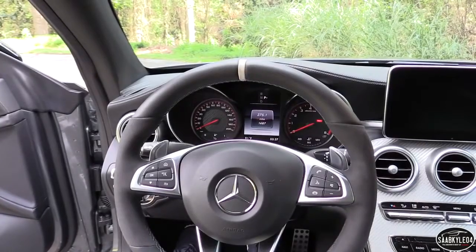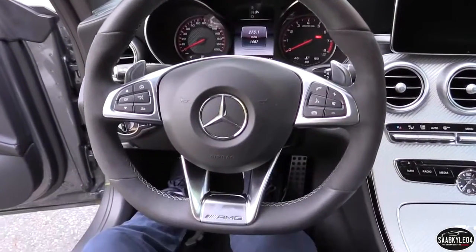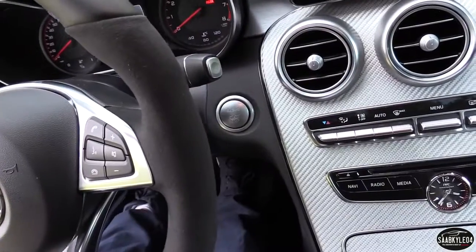To start, all you have to do is make sure you have the key fob within the interior, then simply put your foot on the brake and hit the dash button to go.